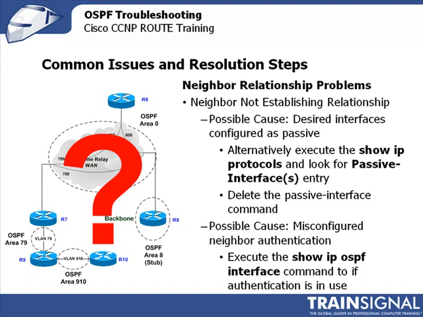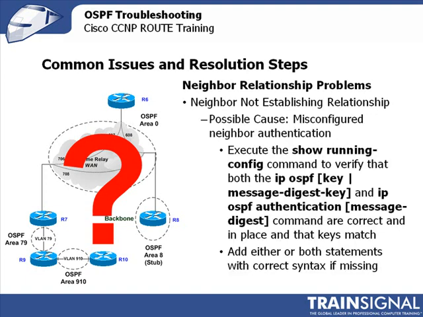Another potential cause is misconfigured neighbor authentication. I've run into this numerous times in different labs, and even in our lab there was at one point I had to double check my configuration. The easiest way to tell this is, first, execute the show IP OSPF interface command, and it will tell you whether or not authentication is in use.